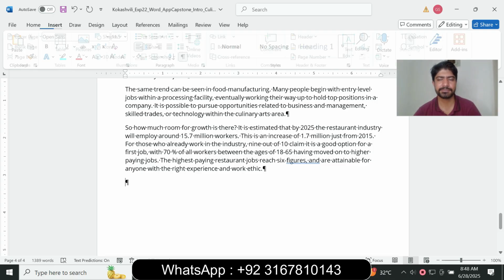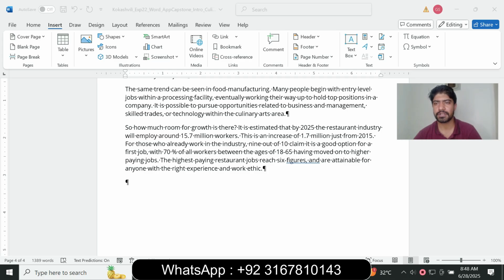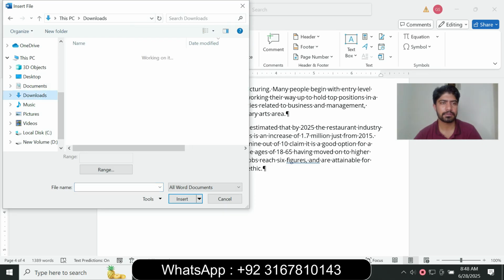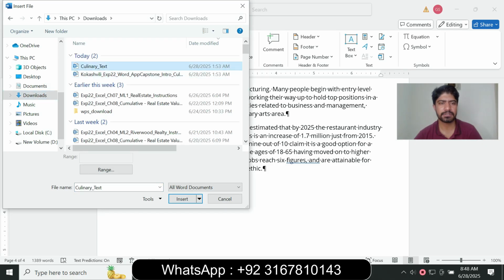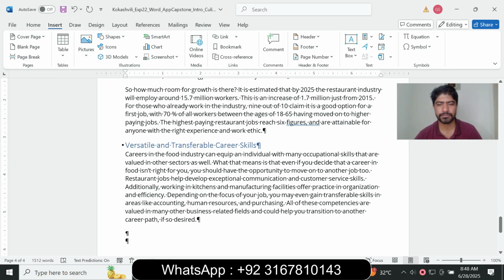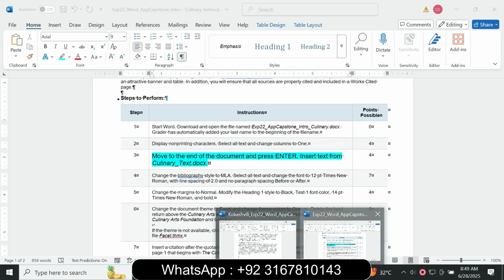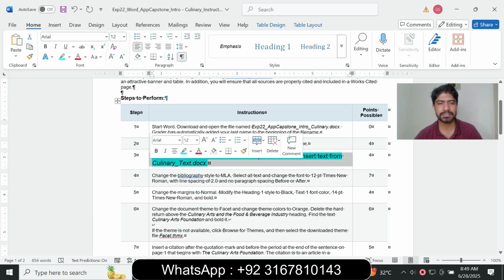Go to the Insert tab, go to the Text group and click Text from File, and insert the culinary text. Click Insert. So question number 3 is complete.